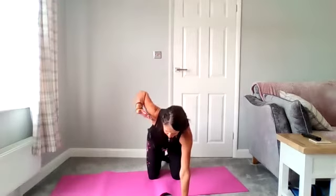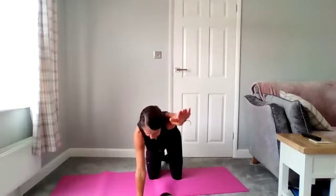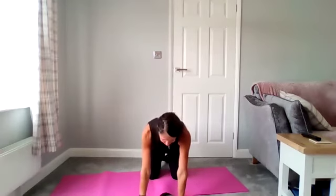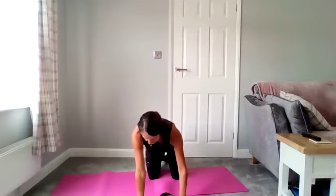All right. Now give me an extension on the right arm. So a little Superman, so just upper body only. Then we're going to put in lower body in a moment. And again, 2 more. 1, and then 2.